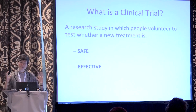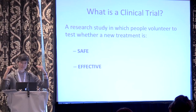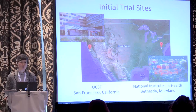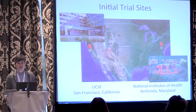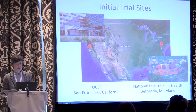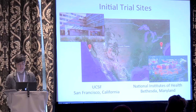I want to keep these considerations in mind as we proceed through the protocol, because a lot of the elements of the protocol are really to address both of those questions — everything that happens in the trial is really with safety and measuring effectiveness both in mind. As you heard from John and from Chris, the initial sites for this trial are UC San Francisco and at the NIH, so on both coasts of the United States. The new UC San Francisco Children's Hospital is opening in February — it's a brand-new campus that's been built. Plans are also underway for a future UK site, which is going through a lot of the regulatory steps right now.